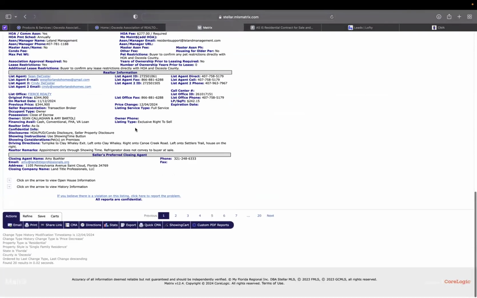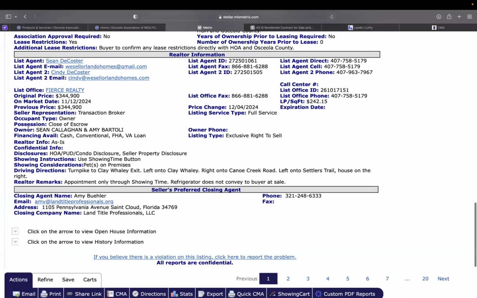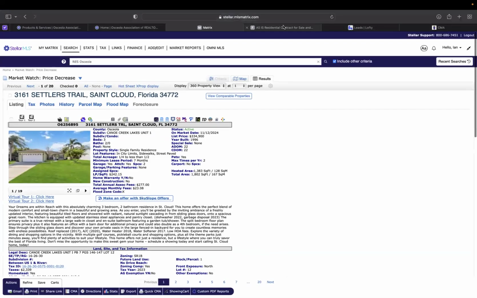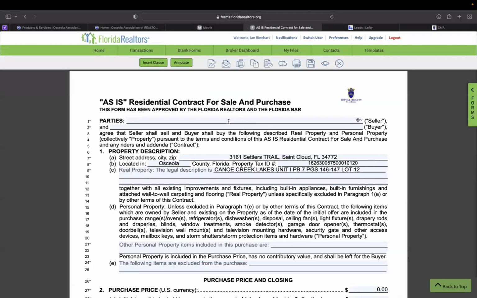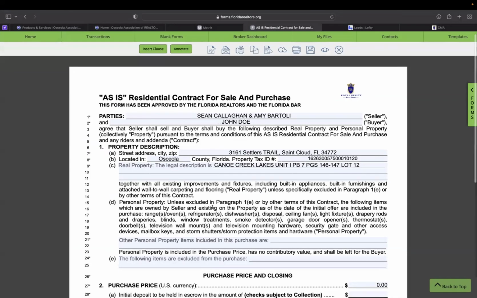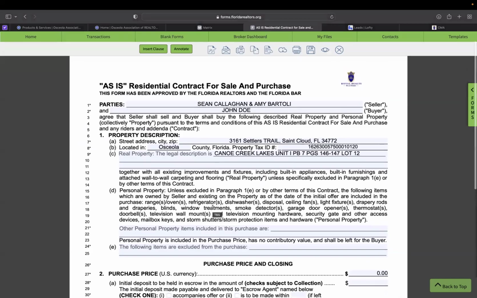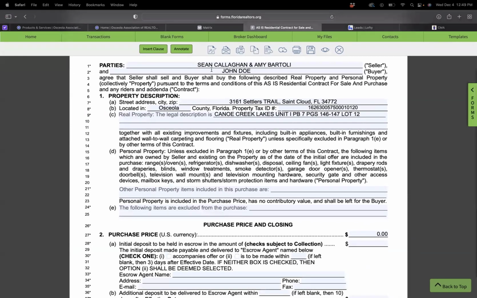So just going back, we're just using the MLS listing for all of our information. It says owner, and it's got their name right here. So I'm just going to copy that, and I'm going to go to seller and paste it. And then my buyer, John Doe. Pretty simple.